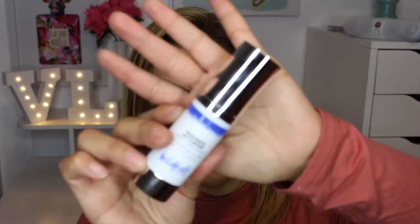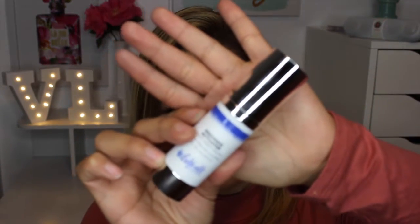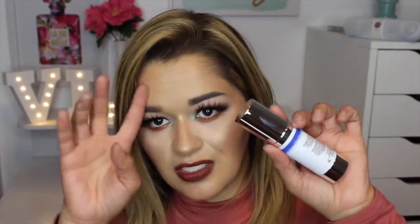These are all makeup products so I'm very excited. The first one is the Radiance Activator Treats Prep and Glow — it's like a primer slash illuminator. The packaging is amazeballs, it's so cute and very sleek — it would look really nice in the bathroom. It just has a nice glowy effect to it. You guys know if you watch my videos that I always use an illuminating primer underneath my makeup. It says you can use it alone or under makeup, which is really cool.